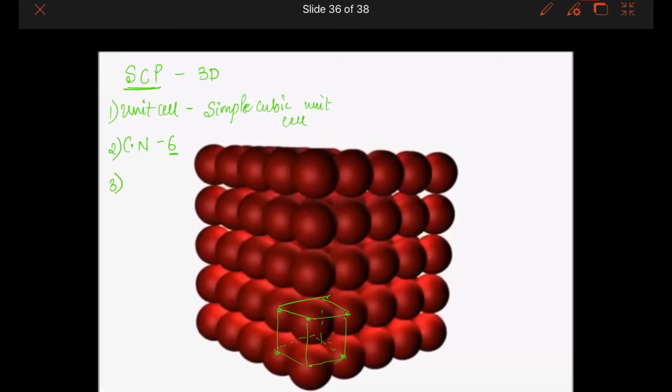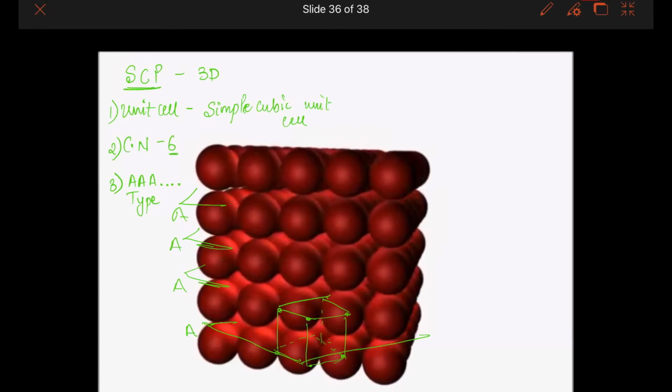Then point number 3, this is very, very important. If you see, if this whole layer was named as A, then the same arrangement is of this layer, so this is also called A. The same arrangement is of this layer, this is also called A. The same arrangement is of this layer, this is also called A. So hence this type of packing is also known as AAA type of packing. Why have I written dot dot? Because this particular repetition keeps on going indefinitely in 3 dimensions. Is that clear? So this is square closed packing in 3D.